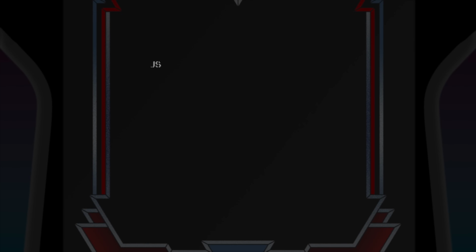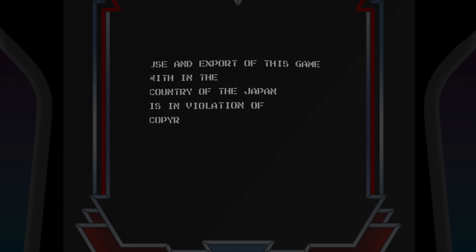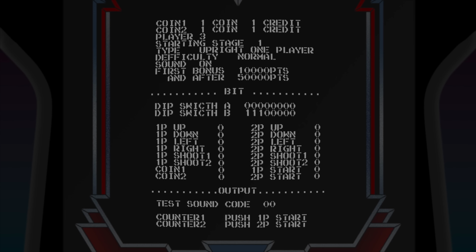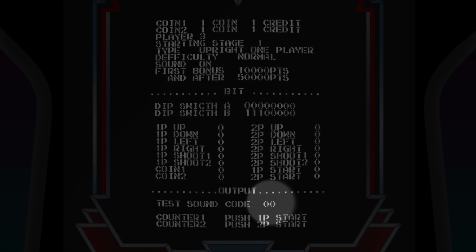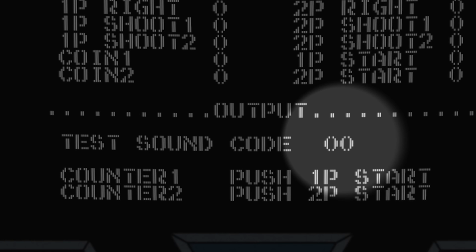But first, let me share a fortuitous discovery. Quite by accident, I found that if you press the fire button while the game is unveiling its initial copyright screen, then instead of proceeding to gameplay, it takes you straight into a service menu. Pretty much every arcade game would have a menu like this. It's just unusual to reach it from player-facing controls. And in this case, it's lucky that I happened into it, because at the bottom of the screen, you'll notice a section marked Sound Code. If I move the joystick left and right, then I can stage a different number here, and whenever I press fire, it'll play a corresponding sound effect or tune.